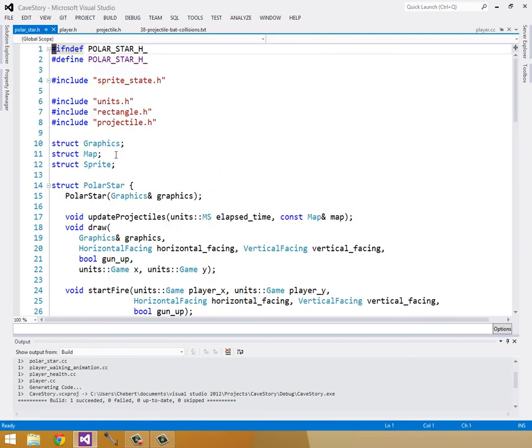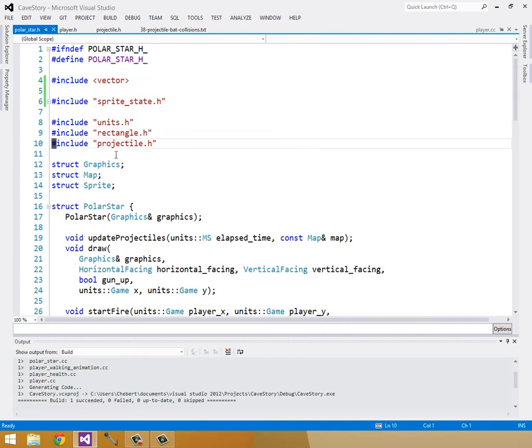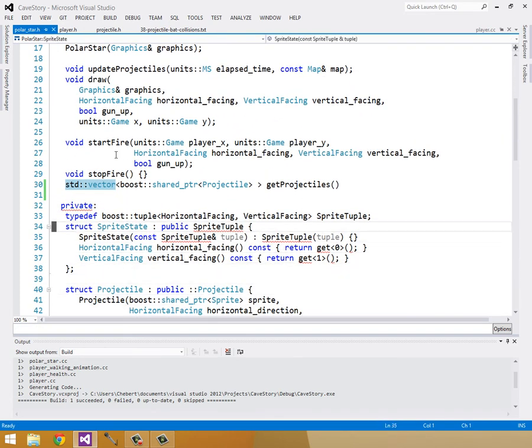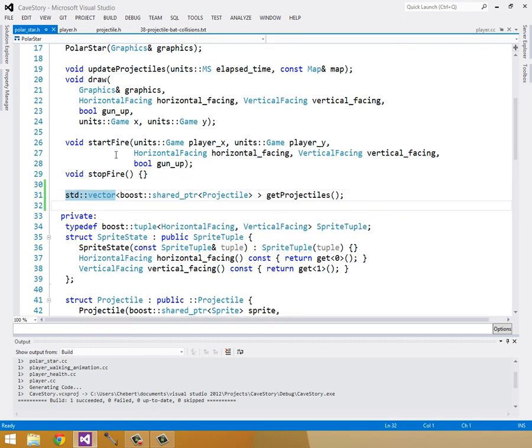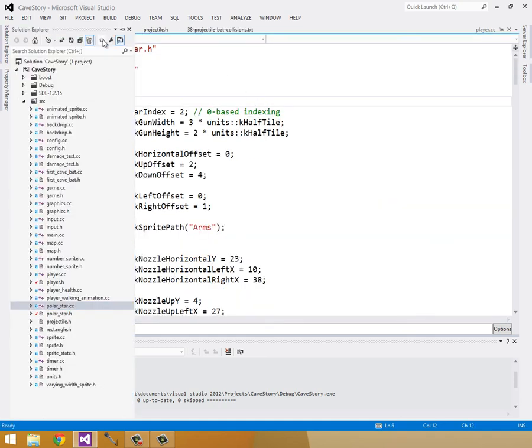I might need to include vector, so I'll include vector. And again, it's not going to be const, but I'm just going to implement it in the CC file, I think, because it's like a couple lines long.